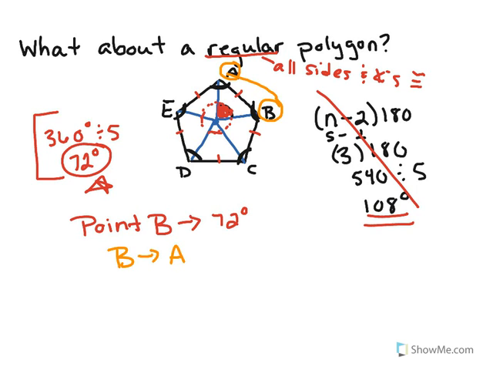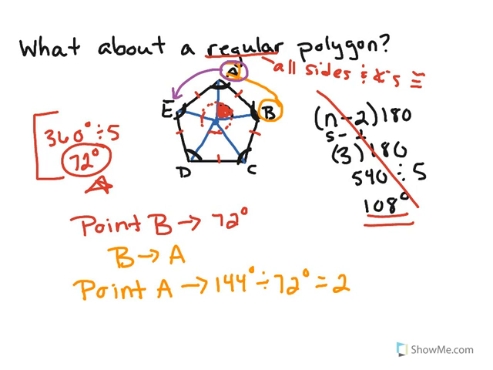All right, so then what about if I move point A 144 degrees? So you first of all want to figure out how many rotations that is. So divide that by your 72 degrees, and that's going to give me 2 rotations. So A is now going to be from here to E, that's my first rotation, and then to D. So point A is going to go to point D. So that's how we do those kinds of problems. And that's going to conclude this tutorial.